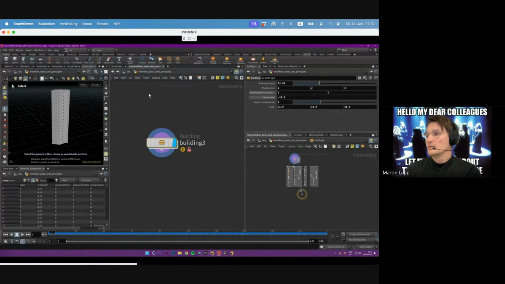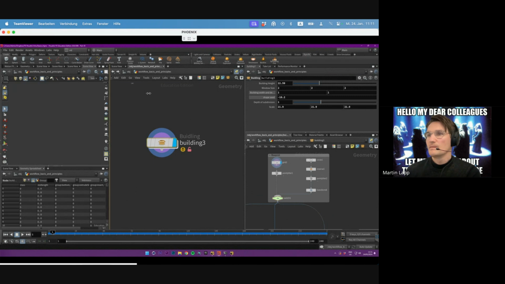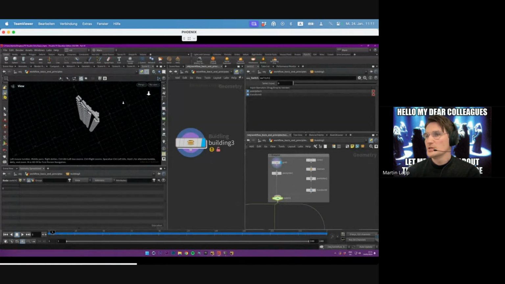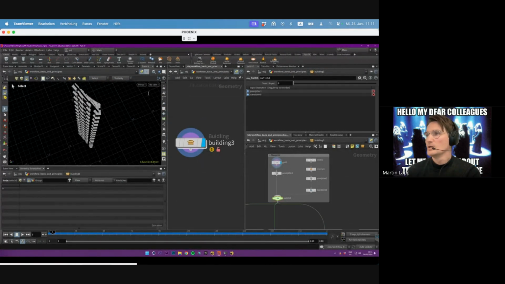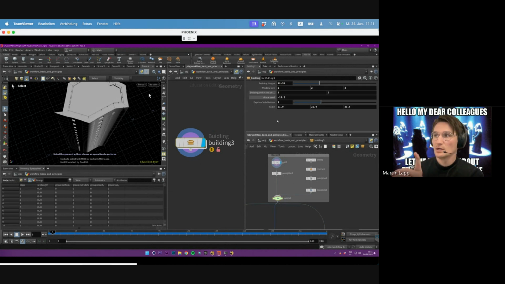So it's either based on this blueprint, which is based on a circle, or it's based on another one that is based on the grid. So I hit the switch here, my blueprint changes to this grid, which is much smaller in size. That's why my building just got very thin. But you could also promote that switch to here, and then say, I want to have a building based on a circle or a grid or whatever.